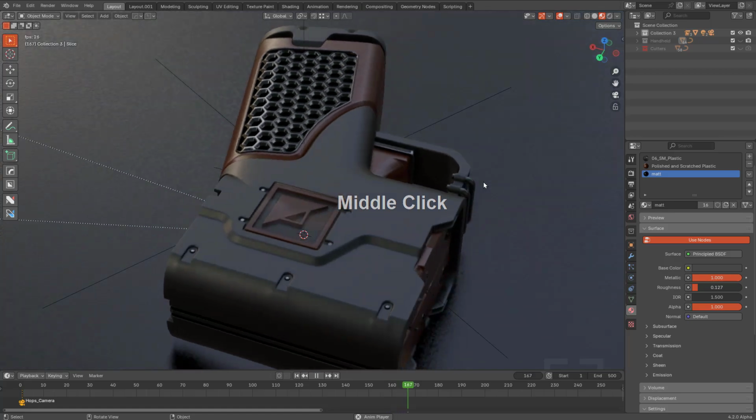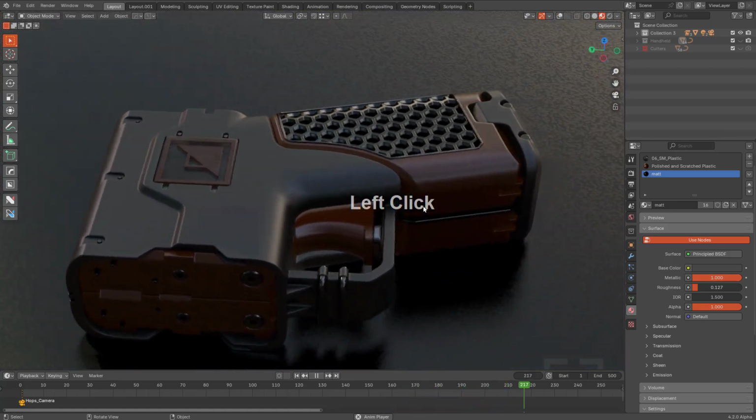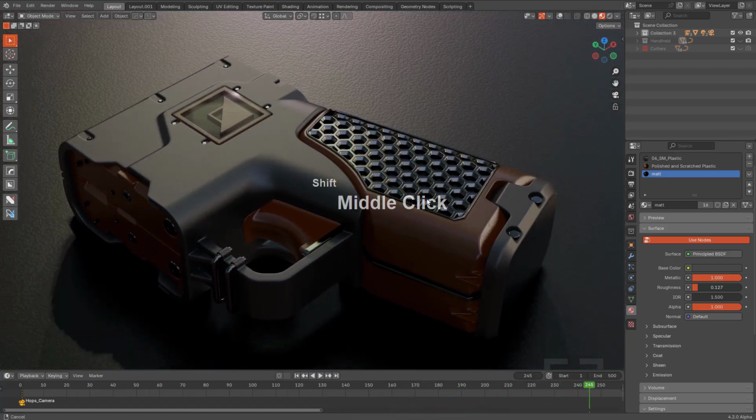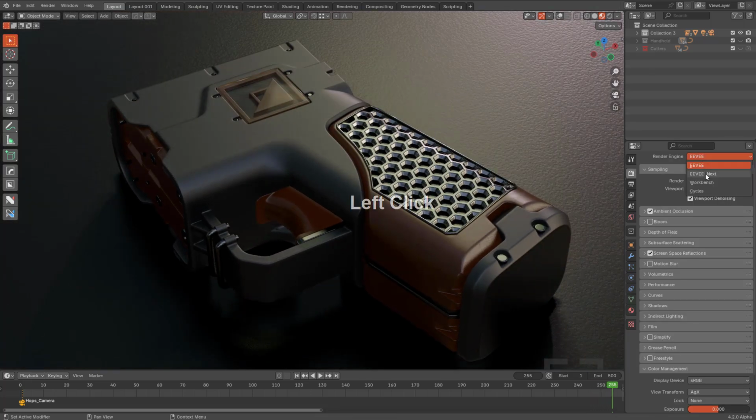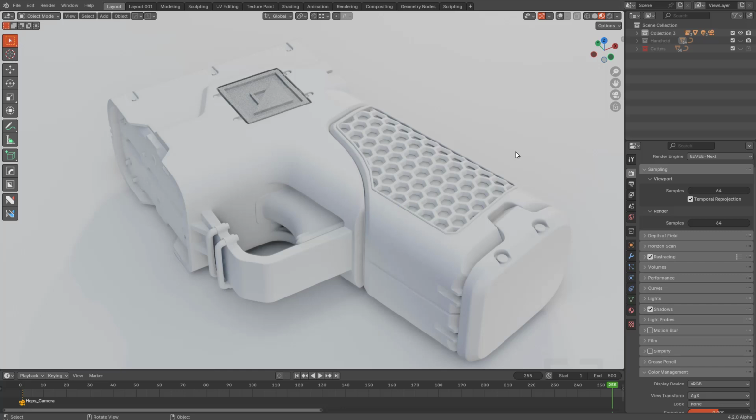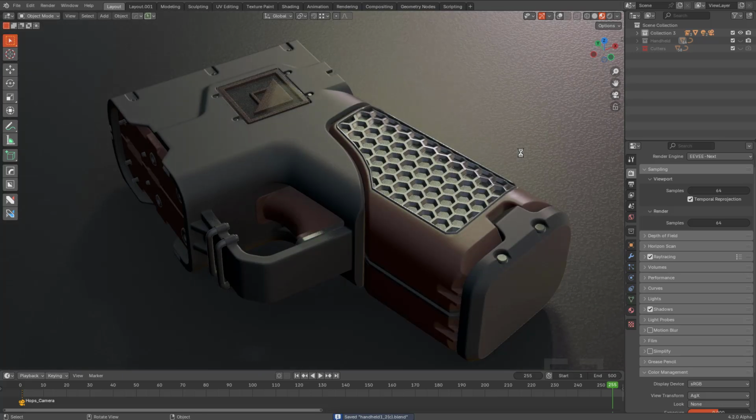But it's just been interesting looking at the differences between Eevee and Eevee Next, because Eevee Next at first glance had me thinking, oh man, this is freaking awesome. And then look, we go over to Eevee Next, and well, that's the afterlife. Let me save that, just in case Blender's about to end itself.